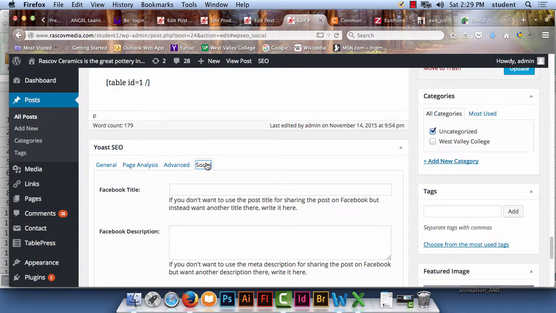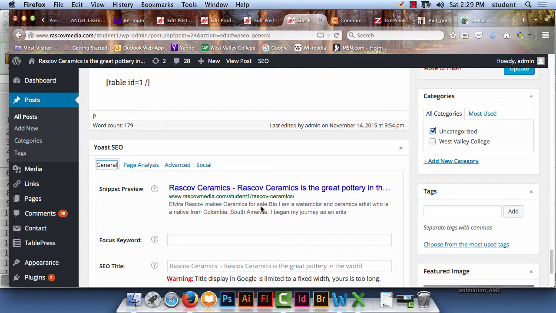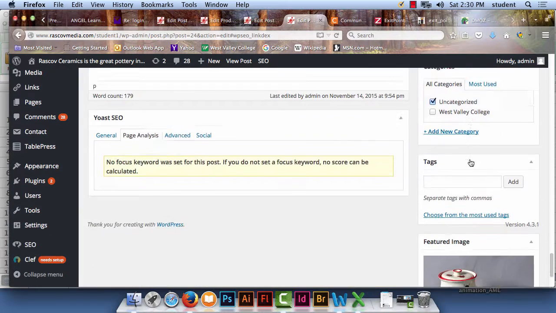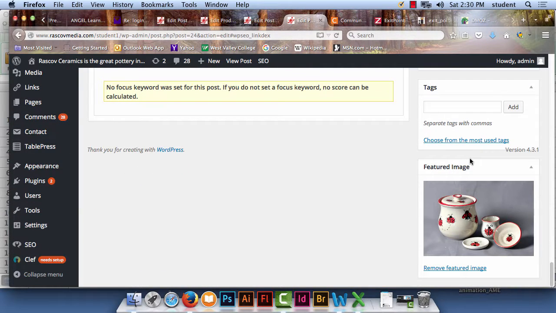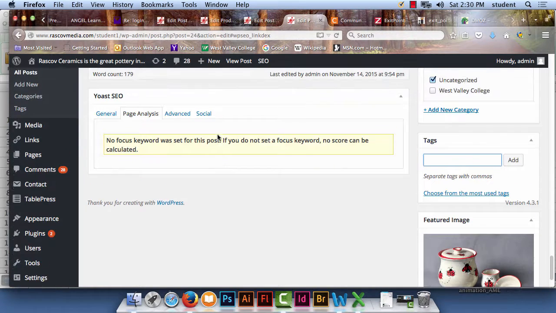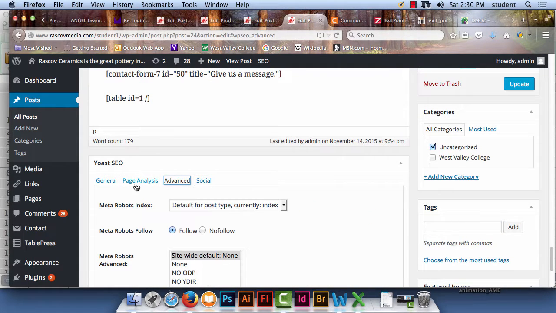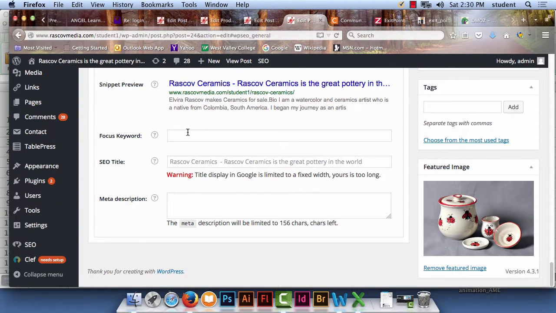Then it'll show you up top, like it'll give you a color-coded grade on your SEO on the right. See where it says SEO check? It's to your right by the update button. You're right there. So it's telling you what you need to do. Yeah, we don't have any focus keywords. Raspberry ceramics. Yeah, we gotta put something in here. No, that's the tag section. You gotta scroll up a little, or down. Oh, I see. It was under general. Sorry. It looks different up there. I'm sure you'll figure it out.